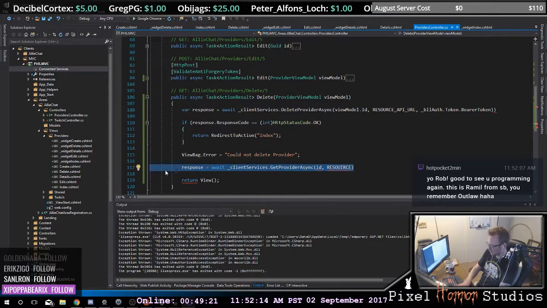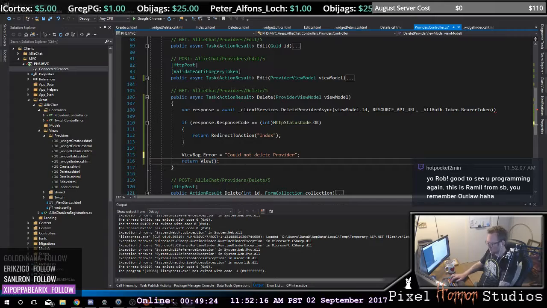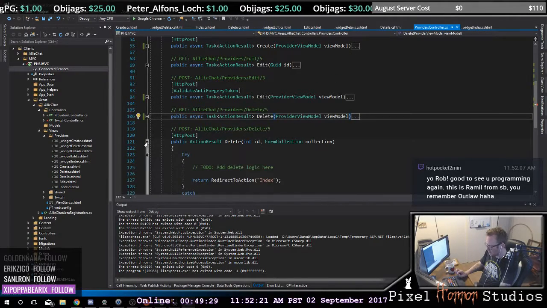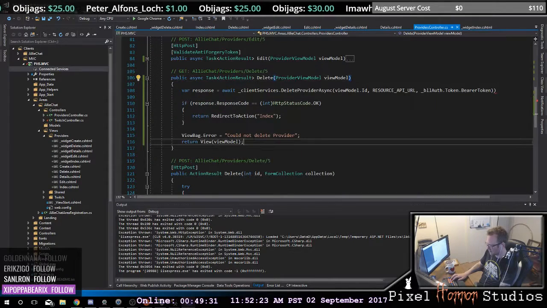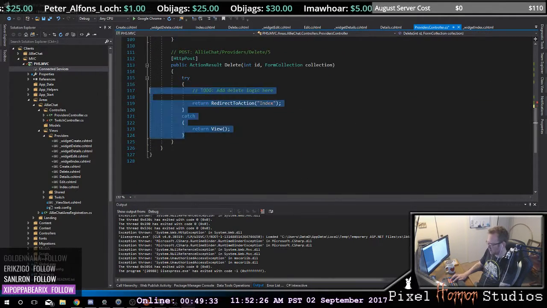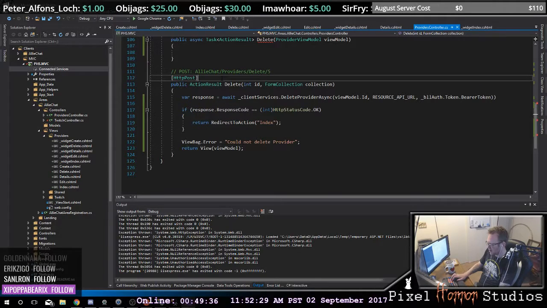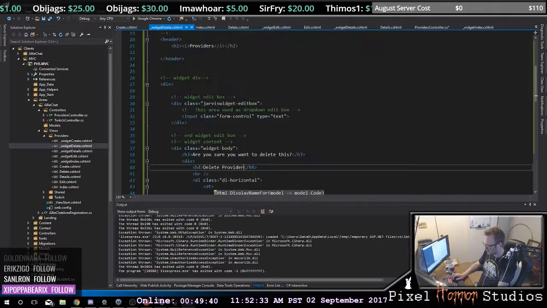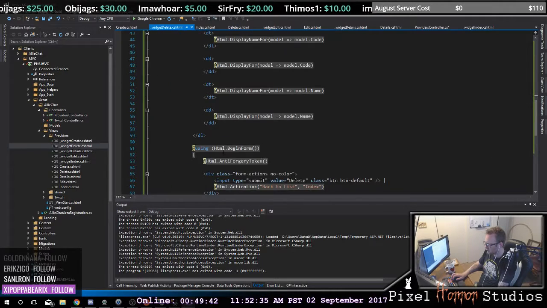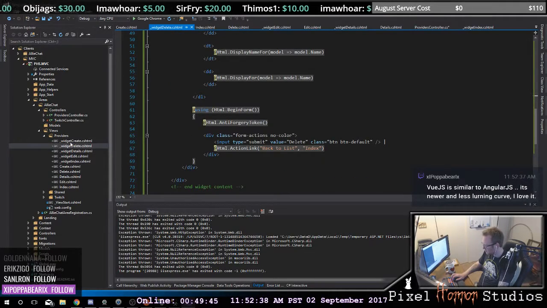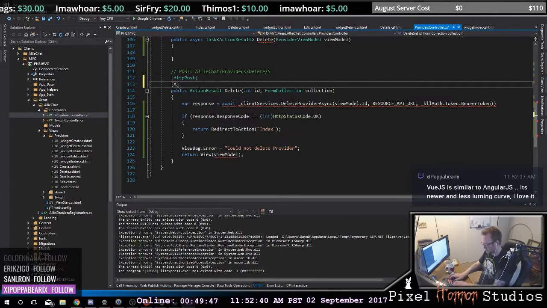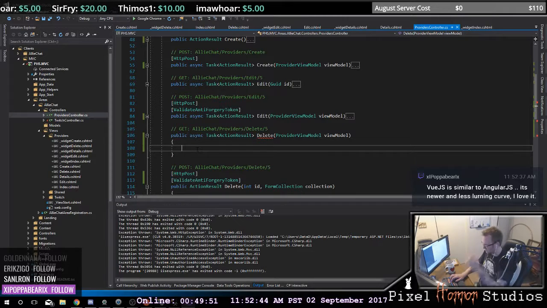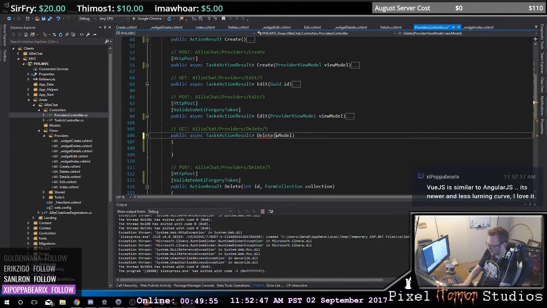Right here. Ah, damn it, I did it again. This goes here. And a delete, doesn't a delete have a validation token on it? Yeah, it does. So it does have a validation token. This delete one here, you're not passing anything in.